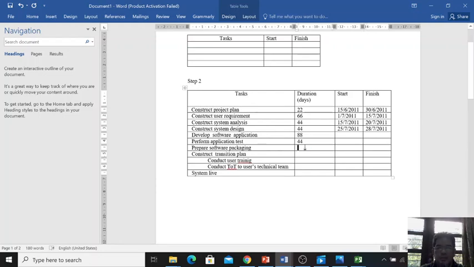Okay, you need at least 5 days to package your software, and then you need maybe 15 days to do the training, and then system life plus the monitoring, system life and post implementation monitoring, yeah, system monitoring. After you live the system, then you need to monitor, yeah.